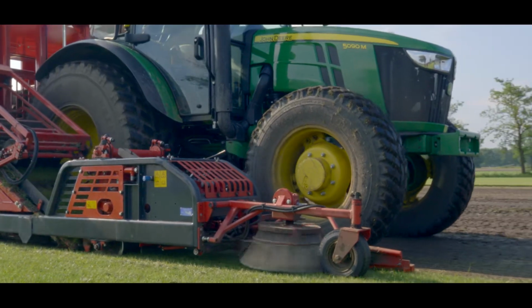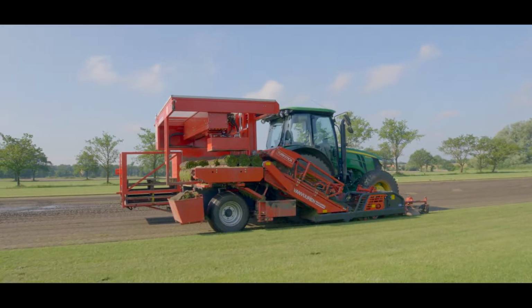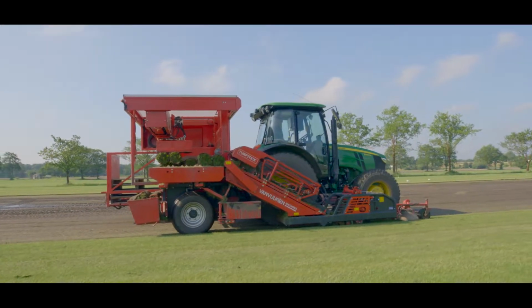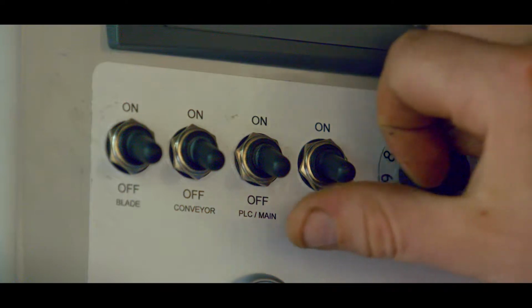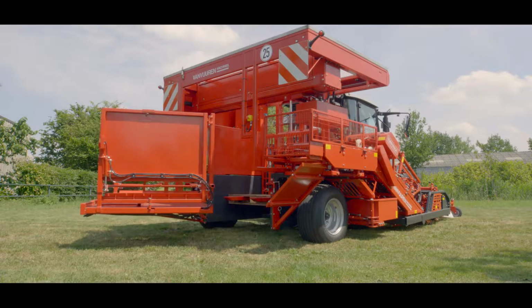The tractor should drive around 1.8 kilometers per hour, and the PTO should have a speed between 400 and 550 rotations per minute. We control this with the hand throttle. Then we turn on the PTO. Then we start up the machine by switching on the main switch. Then we switch on the pallet injector. It will now move.